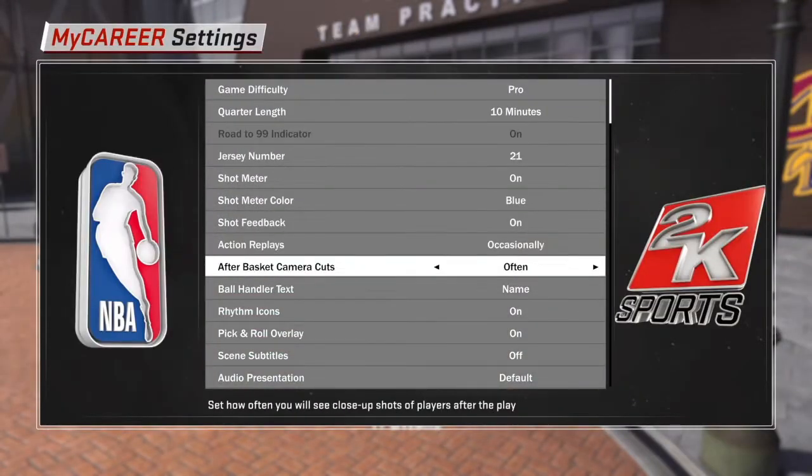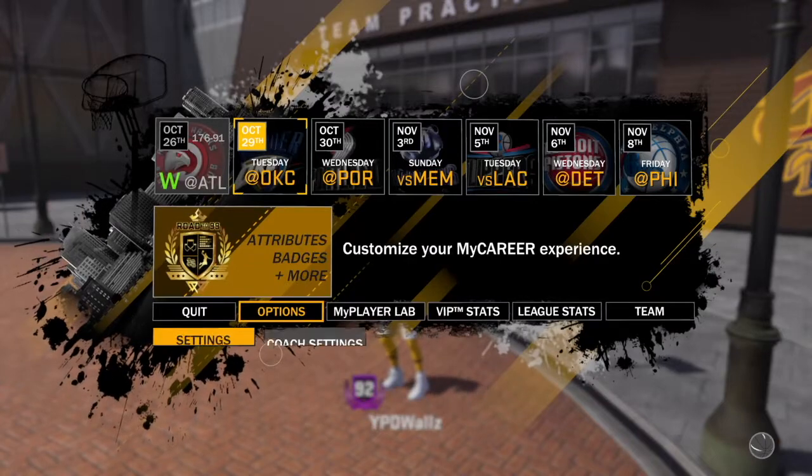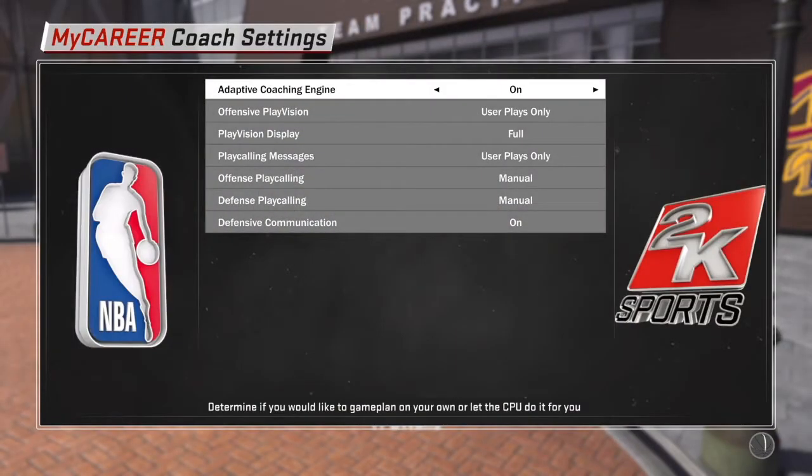I'm going to show you how to turn your defensive communications on in my career. Go to options. Once you load into your options, you go to coach settings at the very, very bottom. You'll see defensive communication. You want to turn that on.